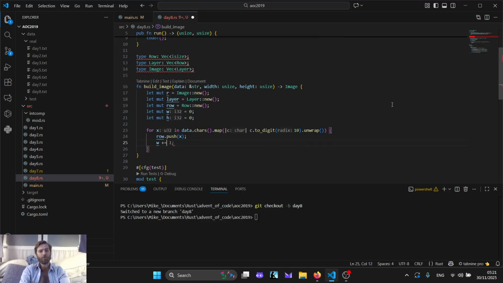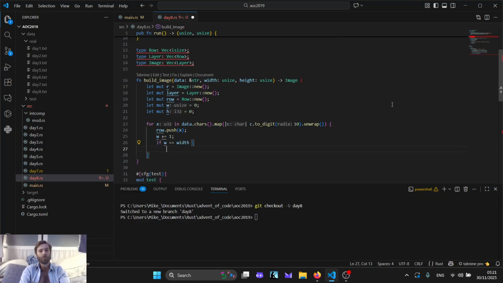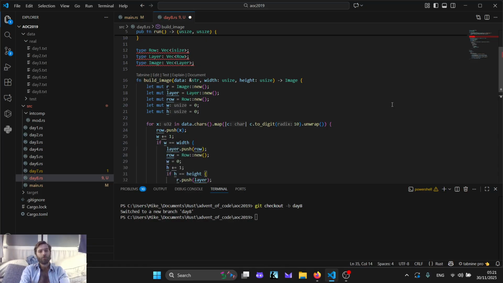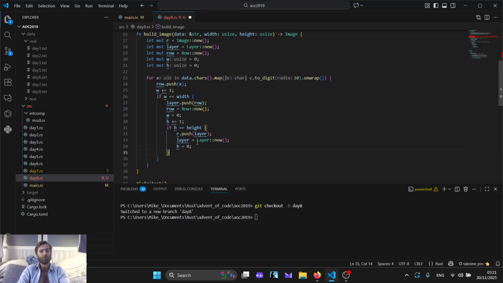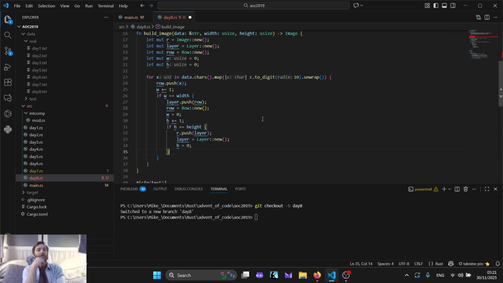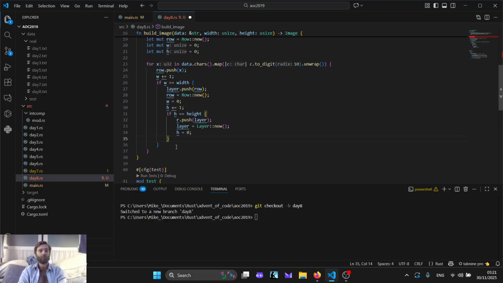Then we're going to go w plus equals 1. If w is exactly equal to width, then we're going to do layer push row. Row is a new row. Width becomes 0. Height goes up by 1. And then, is that correct here? If h is equal to height, we're going to push layer and make a new layer inside. I think that should be fine.